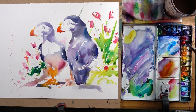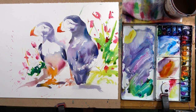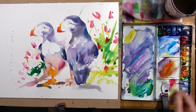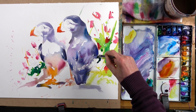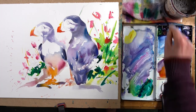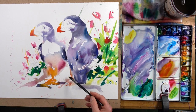The areas of the background like the flowers and the hint of some rocks I'm painting much more loosely. I'm not going into any detail whatsoever — very swift quick brushstrokes and a lot of wet-into-wet work so that all the colors flow together and as a result we get a lot of very soft and lost edges. These soft and lost edges will always attract less attention than sharper harder edges.